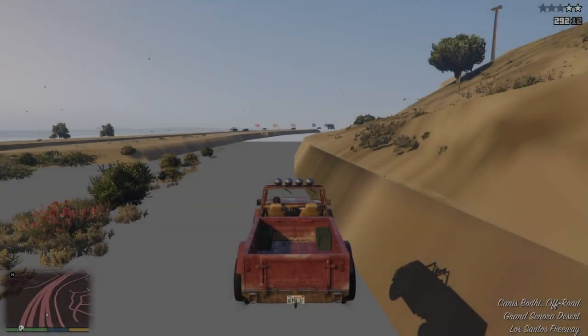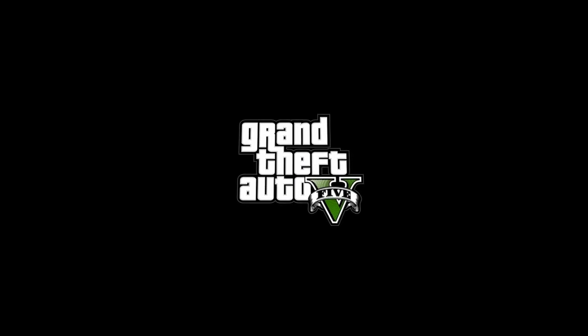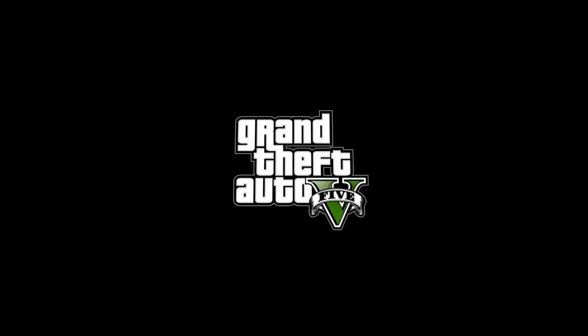And then as soon as you load this, it's going to spawn you in. And it's going to look like this. And then what's going to happen is the screen's going to go black. And then you're going to get the Grand Theft Auto 5 logo here. Now, in the background, your game's already on.